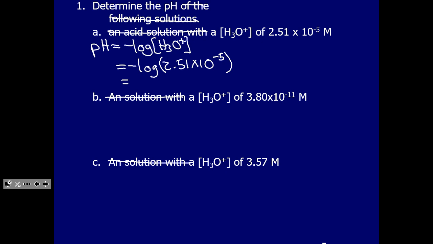Now, before we do this calculation, just hold off for a minute. The log's a weird thing. Hard to know whether you got the right answer. But we know that the log's job is to take the exponent off of a power of 10. So if I ignore that 2.51, what if it was just 10 to the negative 5? What would the answer be if I took that exponent off of there and got rid of the negative? It would be 5. So that means our pH has got to be close to 5. It's got to be a little higher than 5 or a little bit lower than 5. That tells you if you're close or not.